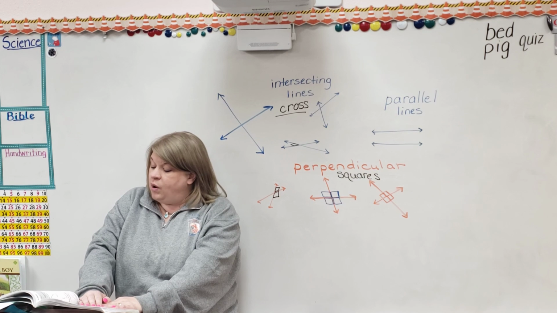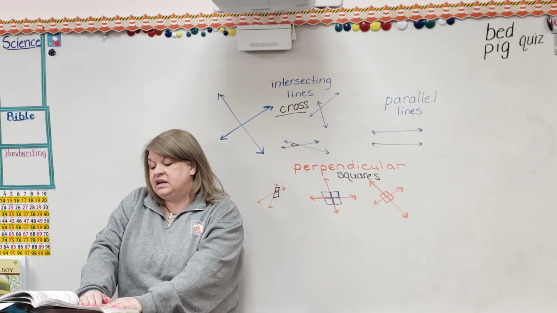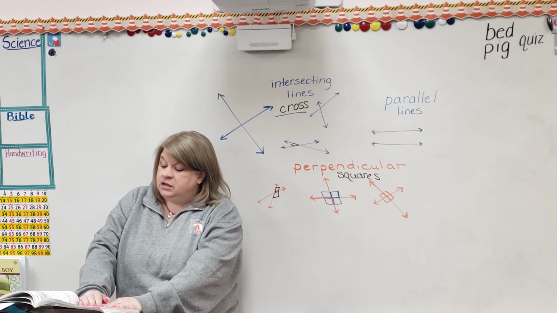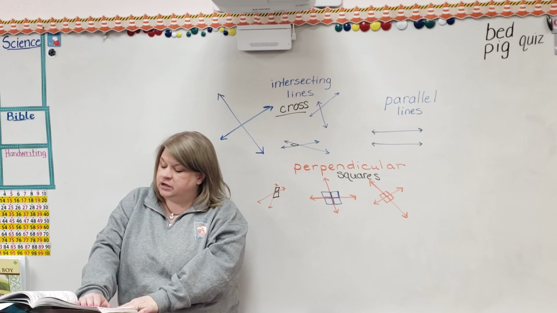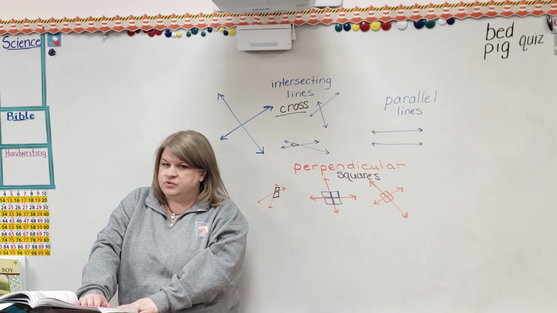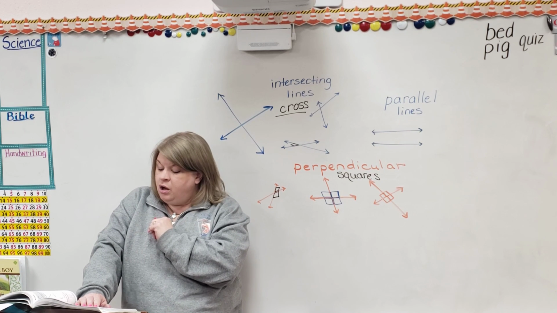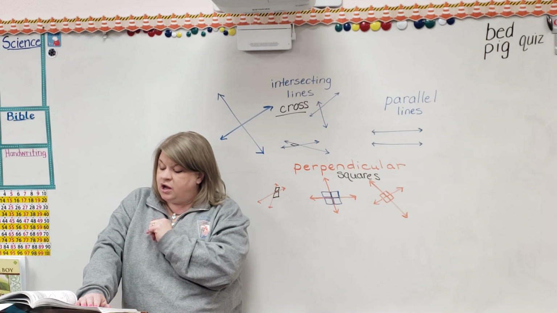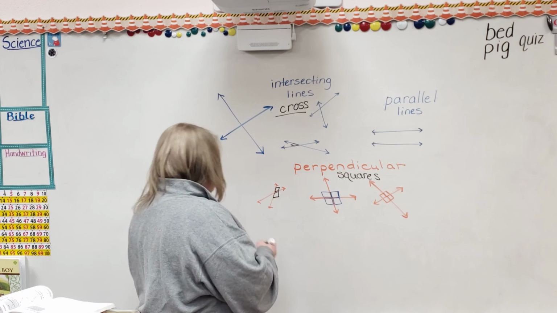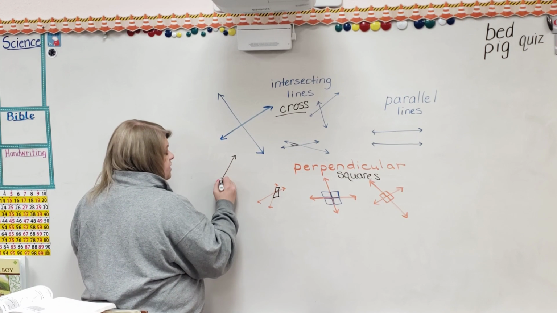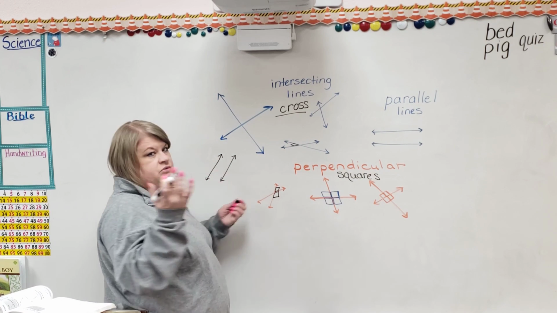And then on 1 through 8, it wants you to write what it is. A line segment, ray, or none of these. 1 through 8, you need to do that and write what it is. Be very careful. Every year I end up with people getting confused on those. So really look carefully at the top and compare them. On the bottom part, it says draw a line that is parallel to the line. So if the line looks like this, then you're going to draw one going exactly the same direction.